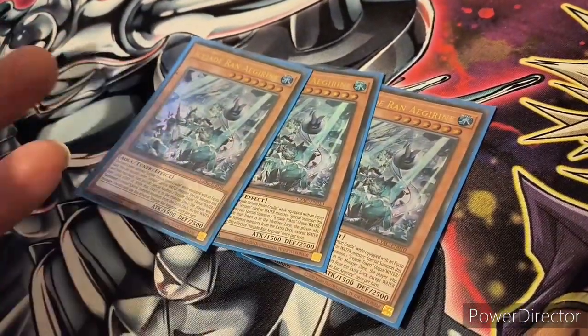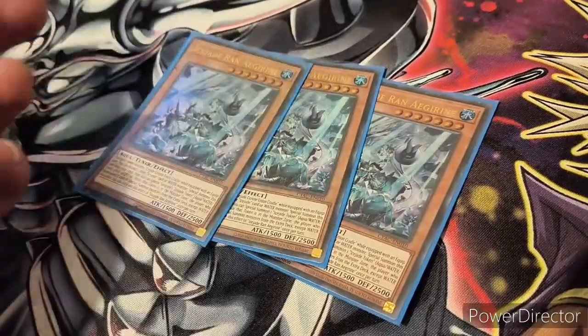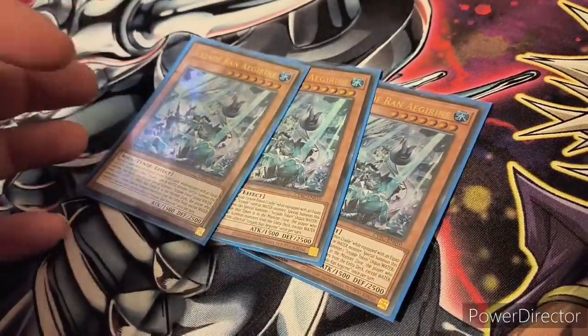Freezrene, you basically use this for your synchro plays. It's such a really good card. It does lock you into water while the token is on field though, so always remember that.